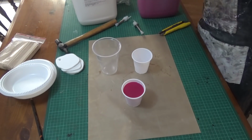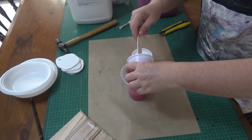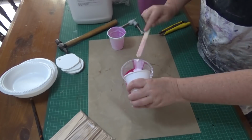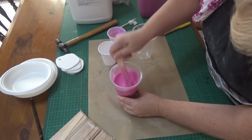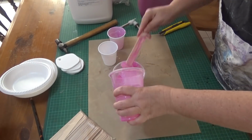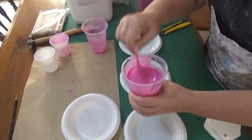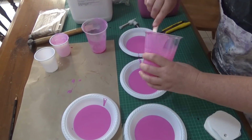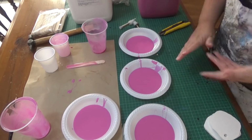Pinkysil is a 2-part silicone mould making material, and as it's liquid, it takes on the texture of the item that you're moulding. So you do mix it in a 50-50 ratio, and just mix it really well, like I'm doing there. Now what I'll do, after I've mixed that, I then pour it into a fresh cup, so that we have then got no residue at the side of unmixed material. So for the initial mould making, I'm actually pouring a very small layer on the bottom of these plastic plates. Now this is where I'm going to sit the foam board on.